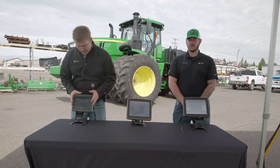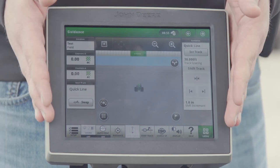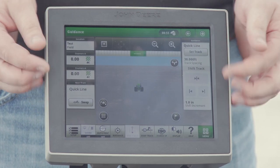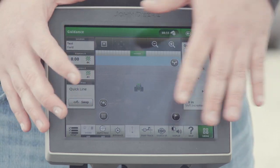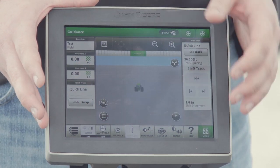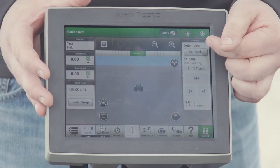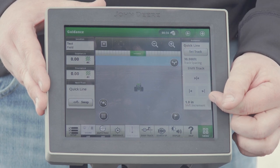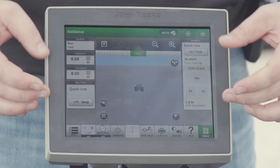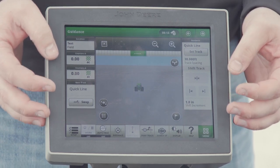So a little bit more about the Gen 4 layout. This is the first thing that you'll see when you turn the screen on. This is the default run page. Like I said, this is completely customizable to whatever you wanted to see. If this was actually plugged into a tractor, you can add your acres per hour, your fuel use, your engine load, and things like that. You can make them all on one screen right here. So that's a nice feature with Layout Manager.